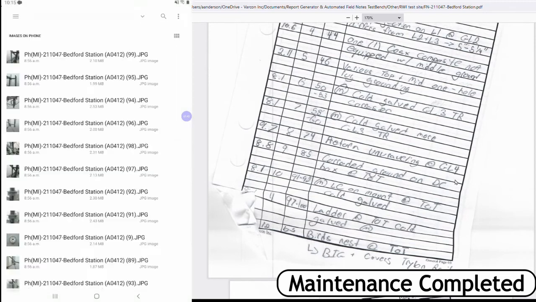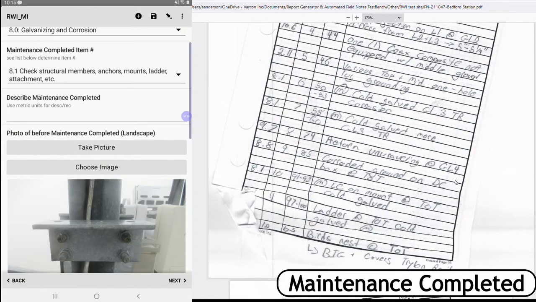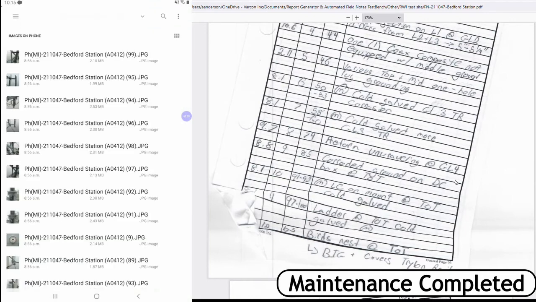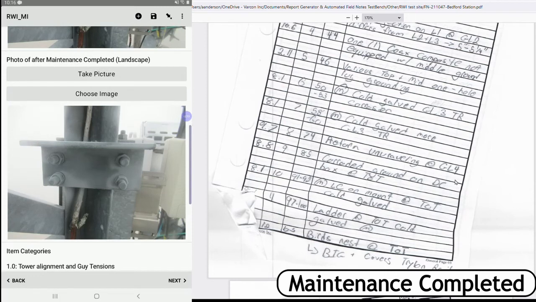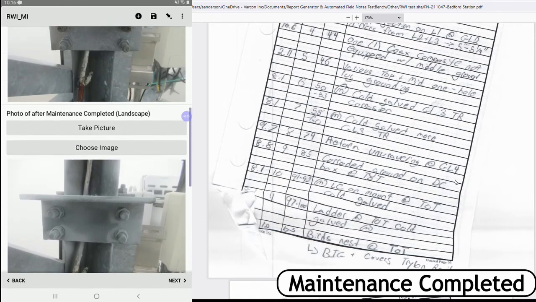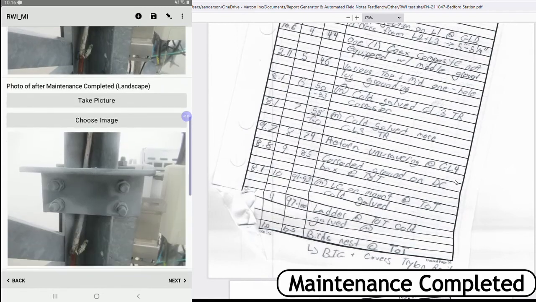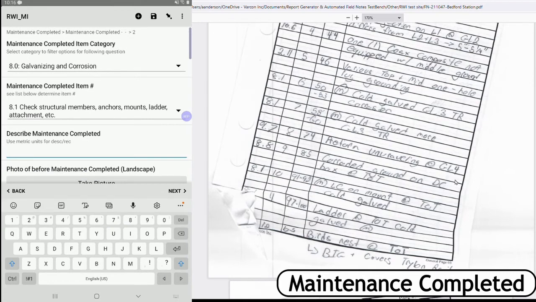So photo 91 and 92, I'm not really sure what this is supposed to be, but we'll see from the photos. Okay, I'm not really sure what this is supposed to say.